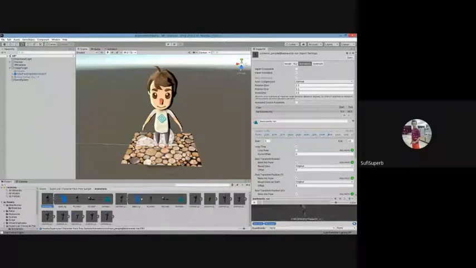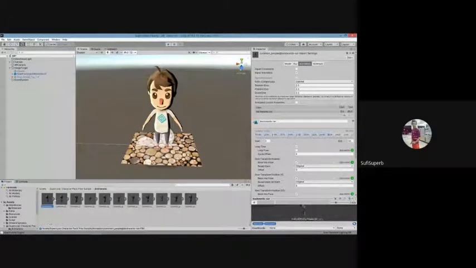This is for the back run. This is for the slow walk back. This is for the idle, sitting still. This is jump down and then walk. It will walk.